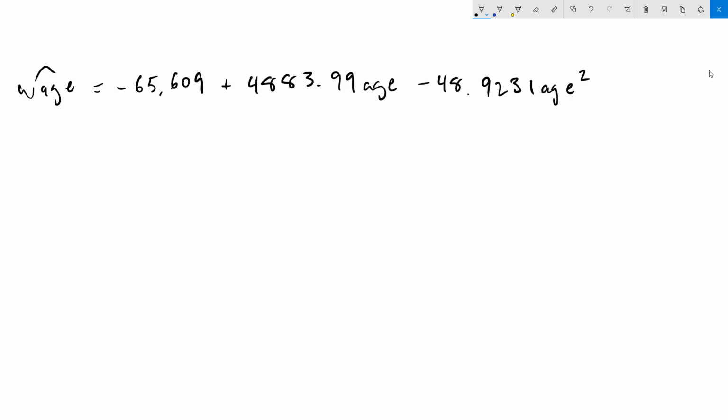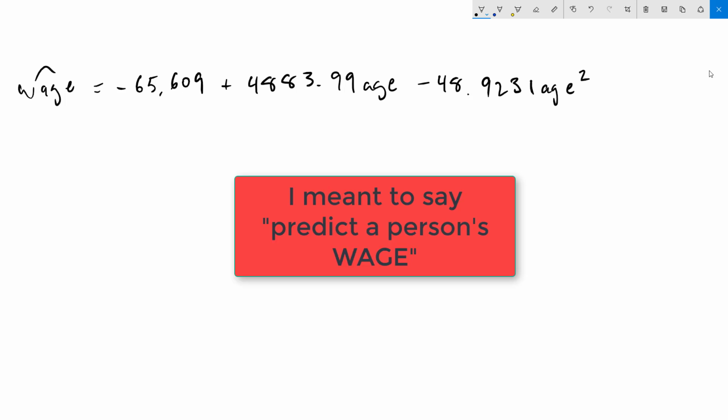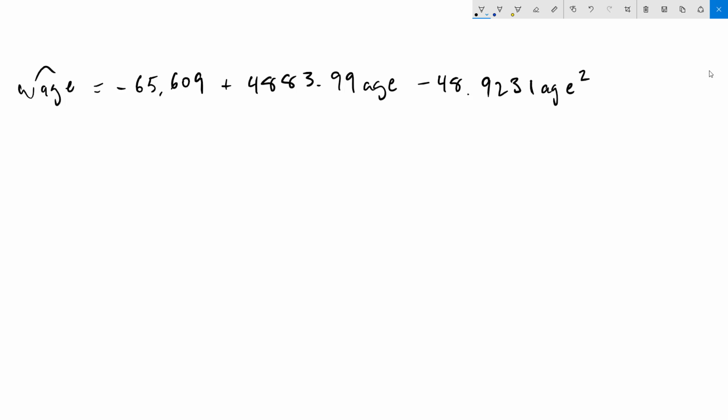Before we move on, let's do a little bit of analysis of our estimated equation. I've written it out here from our Excel results. We could now plug in age into this equation and predict a person's wage. We can also figure out what is exactly the age that we think that wage will peak. This is a parabola like any other, so how do we find the top of a parabola? Well, we can take the first order condition. So I'll take the derivative of wage hat with respect to age.